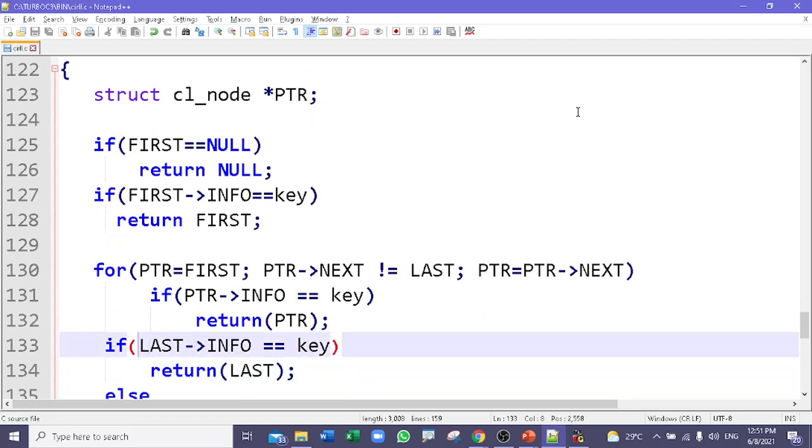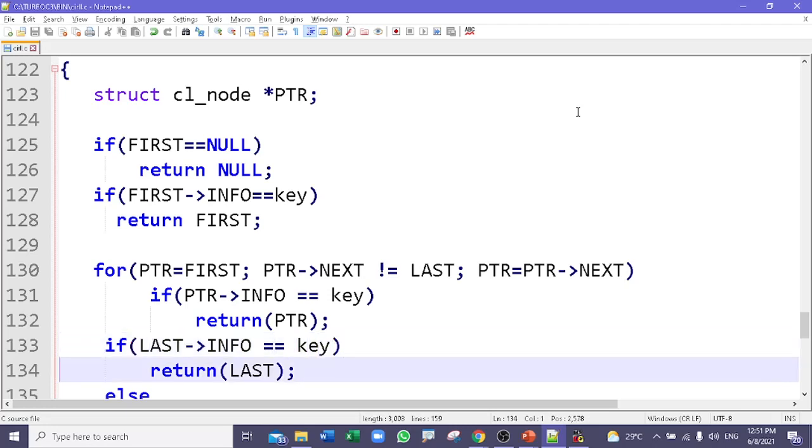You can check last of info is equal to key. If it is so, you return the last element. If the element is found in the first, you return first. If the element is found in between, you return this PTR.